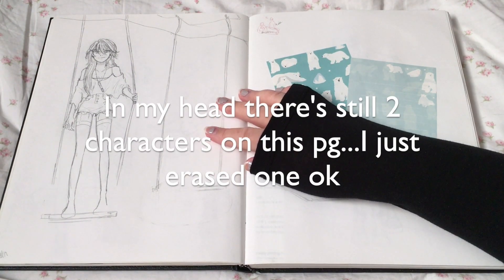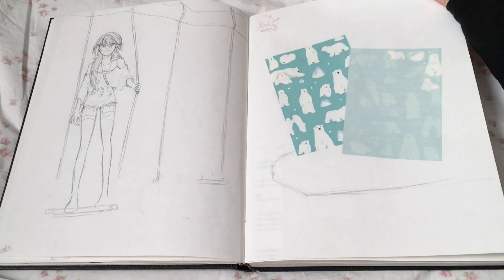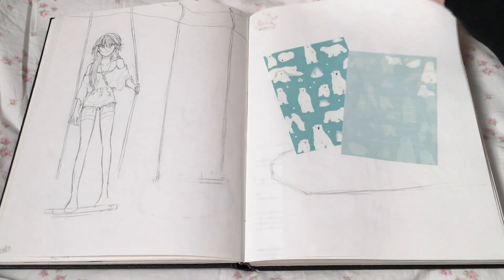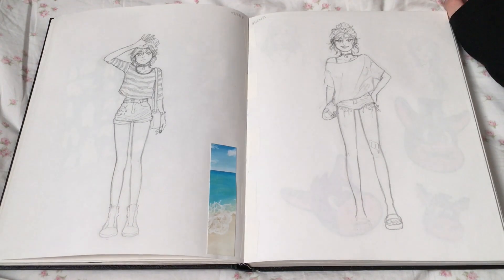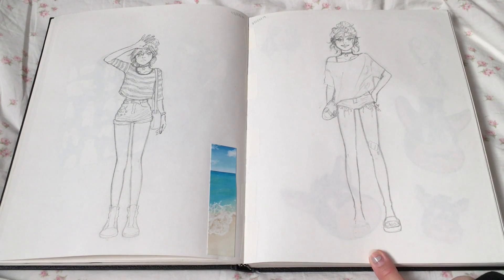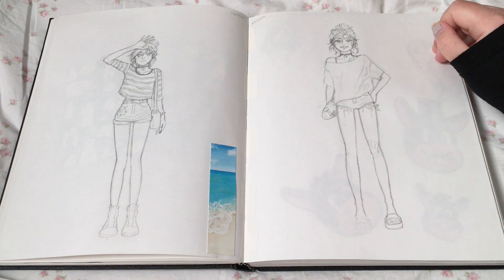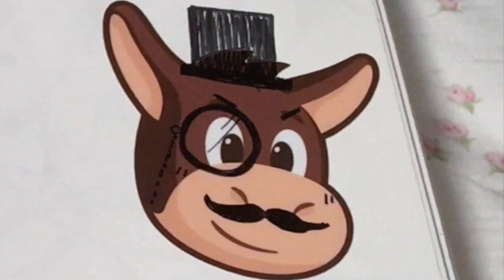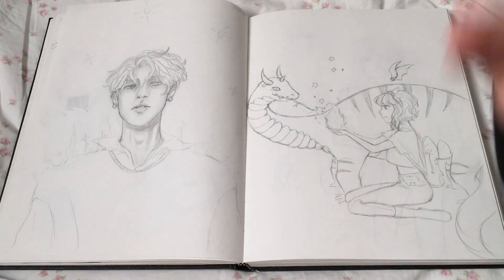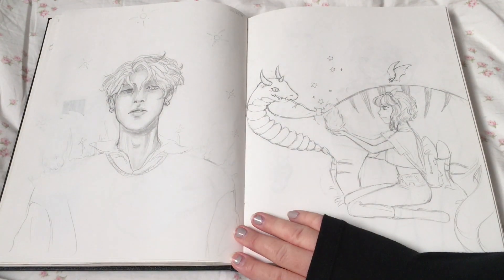These are OCs. I just stuck in some sticker — there was supposed to be a drawing here but I just stuck that on. Same character — I was meant to fix her foot over here, clearly didn't. I wanted to paint it with gouache but didn't get around to it. We're gonna skip this page — kind of OCs but kind of not. I was testing out shading over here, which I'm not very good at with pencil.